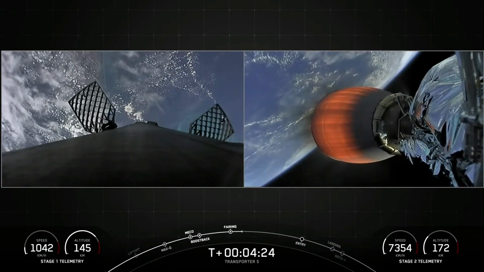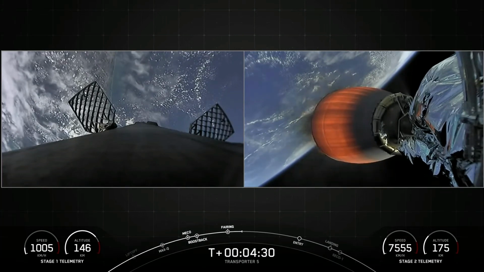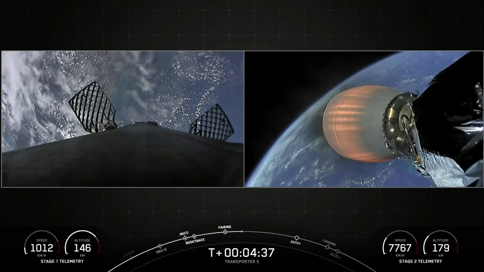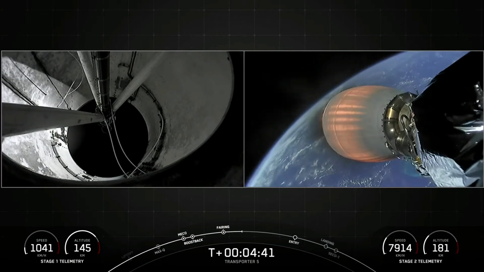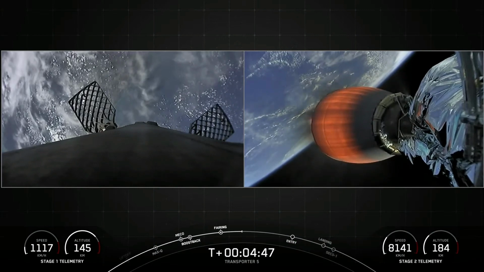We're currently in the first of 2 MVAC burns planned for today. The first burn should last until T plus 8 minutes and 30 seconds, so another 4 minutes on that burn. The next milestone will be the first stage booster's entry burn. As I mentioned before, the first stage is performing 3 maneuvers today.